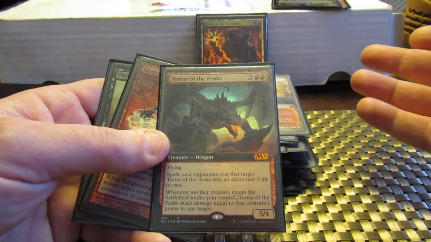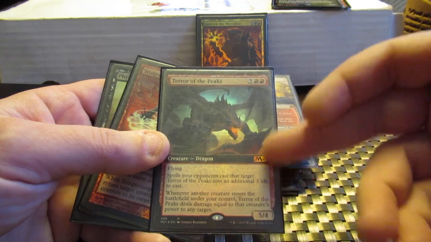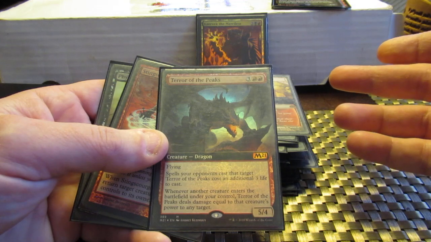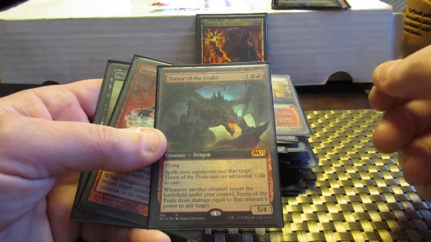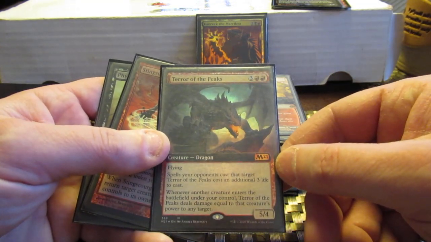Because even though it's really nice to have the full art, for half the price, for 50 euros, I can get a normal frame foil Terror of the Peaks plus something else. Maybe another Terror of the Peaks. I doubt anybody's going to buy him for 100 euros, but I'll see.